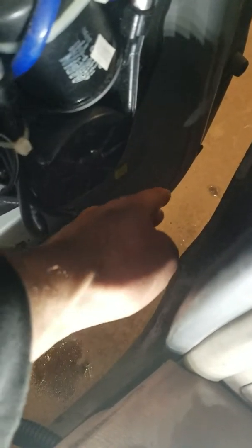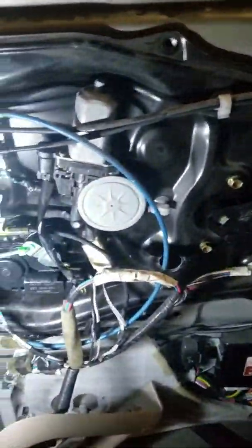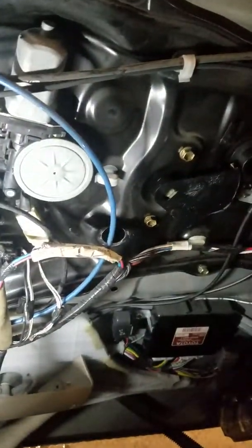There's a 10-millimeter on your door panel that holds it on, and it screws in down there — you can get it from the outside reaching up in, but don't forget it or you'll just break your door panel. It'll still go back on; this one's been broken off by somebody else already. This is a company fleet vehicle so it's not crucial. Here's what the door panel looks like on the inside — here are the clips that you have to pop off all the way around. Those of you mechanics already know what the clips look like; you can use trim tools or a screwdriver.